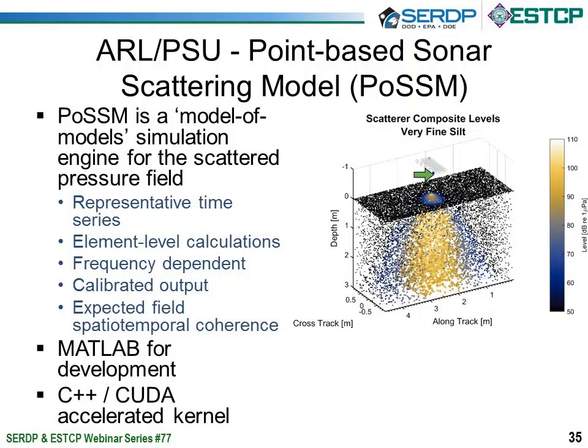And so given that we transmit from here with some beam pattern and receive here from some beam pattern, we have a set of scatterers that are on the surface. So that's this kind of dark region here that looks kind of randomly sampled. So we have some randomly distributed scatterers on the surface, as well as a set of randomly distributed scatterers in the bottom. So randomly distributed scatterers in the sub-bottom of the lake or seabed. And then the color maps to the scattering level from each one of those scatterers. So in this case, you can almost visualize the beam pattern of the transmitter and the intersection of the beam pattern and the scattering strength here at the interface.